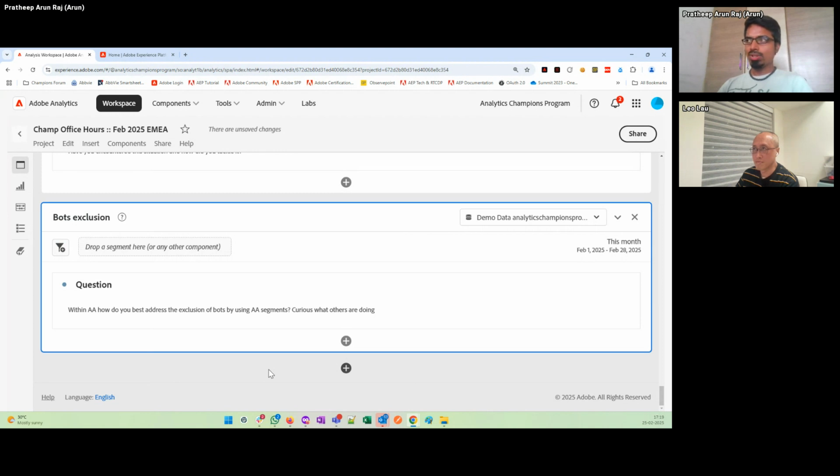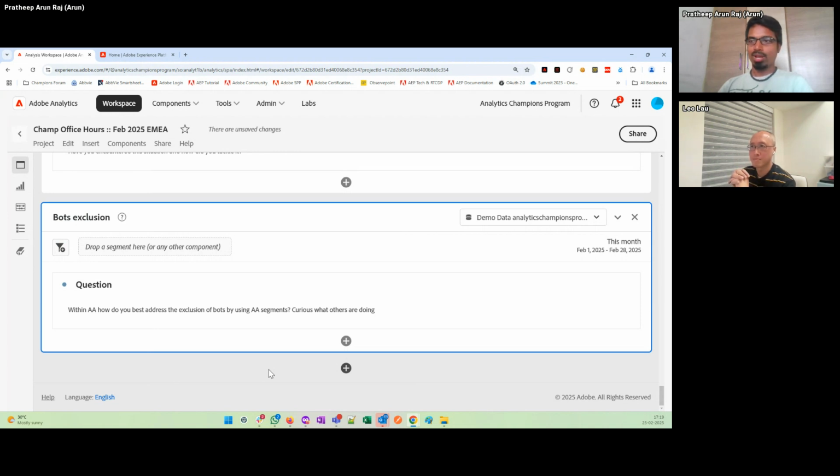And Adobe also has not just bot filtering, it also has an exclude IP option where you can exclude a range of IP addresses. So the best option is to first enable the IAB bot filtering, and if you have any other thing, you can also add it as your IP exclusion. It is also very important in the bot exclusion rule that you don't need to add it manually.